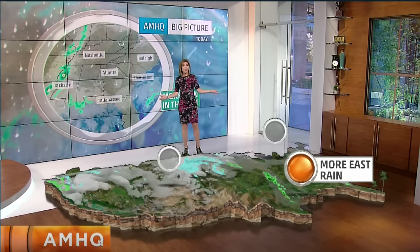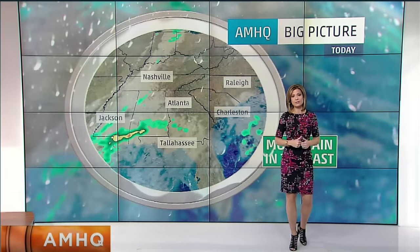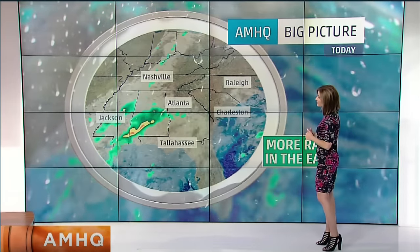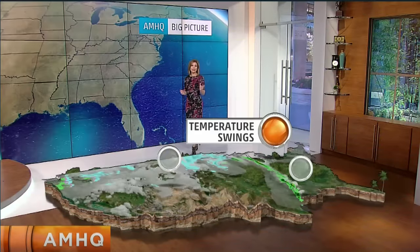There's a lot of rain as the whole system tracks east — through the southeast first, eventually getting into the northeast tomorrow. We've got rain out there starting your day in Texas, on the move through the day. We're going to time it out and let you know when you can expect a wet ride.